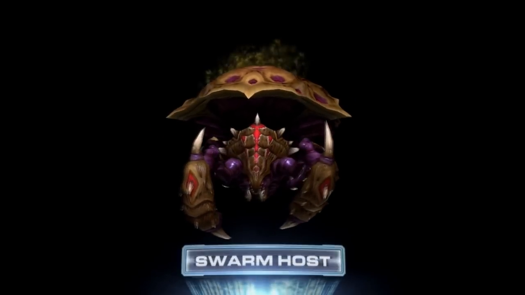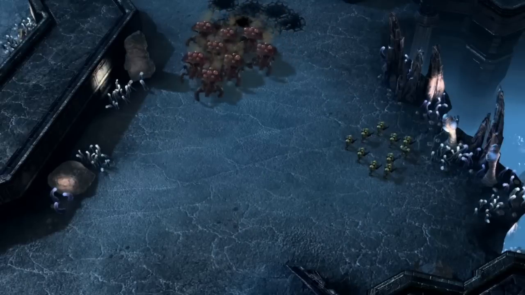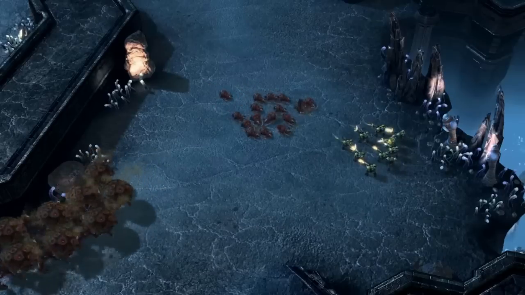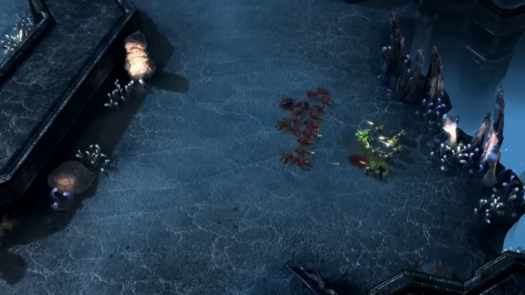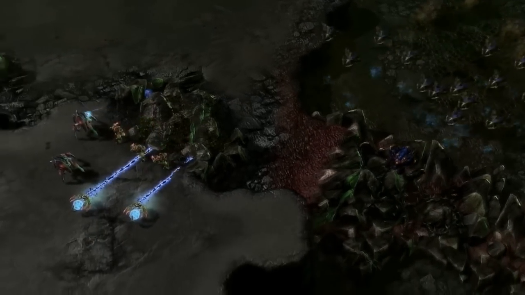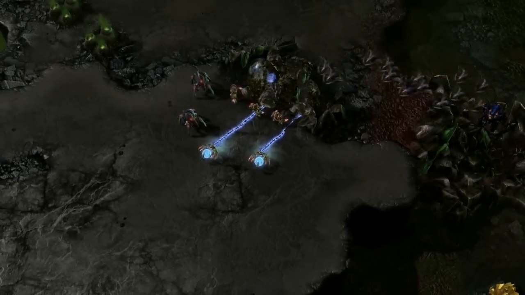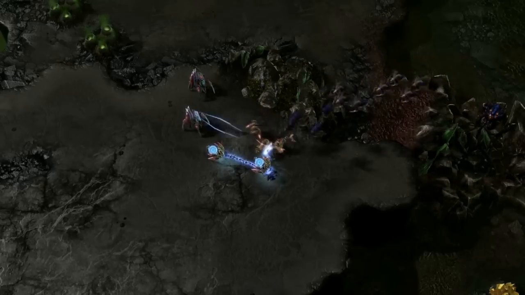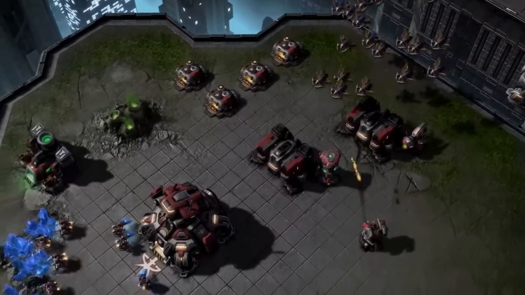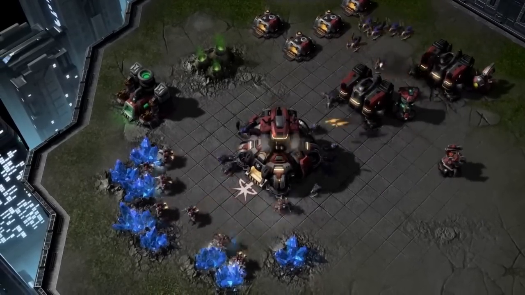In Legacy of the Void, the Swarm Host is going to be taking a bit more of an aggressive role when it comes to harassment. We have made the Swarm Host's Locusts stronger while lowering the frequency with which they can spawn. The Swarm Host will also be able to spawn Locusts while on the move, and upgrade them to fly in the late game. Keep in mind that massing Swarm Host will not be a viable strategy in Legacy, as the downtime between Locust spawns has been increased to a point that your Swarm Host army will be easily overrun. Of course, you can harass enemy bases with this new change as well.